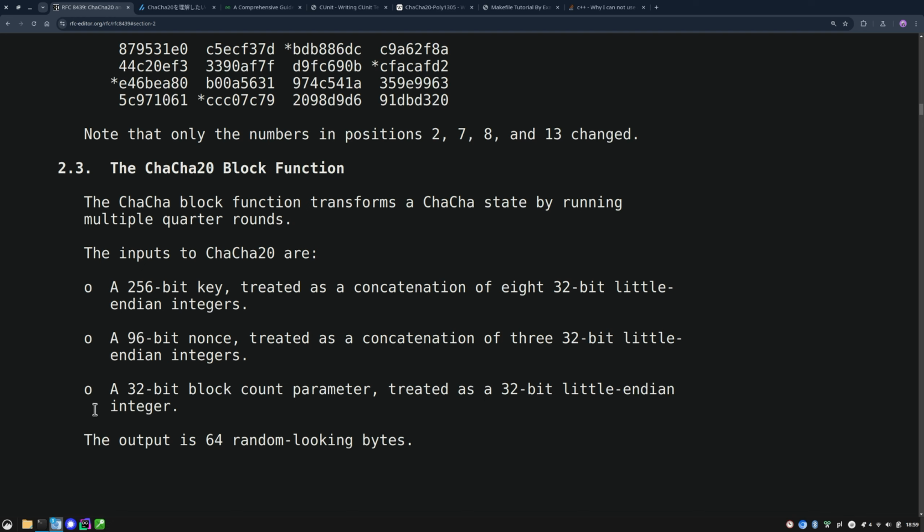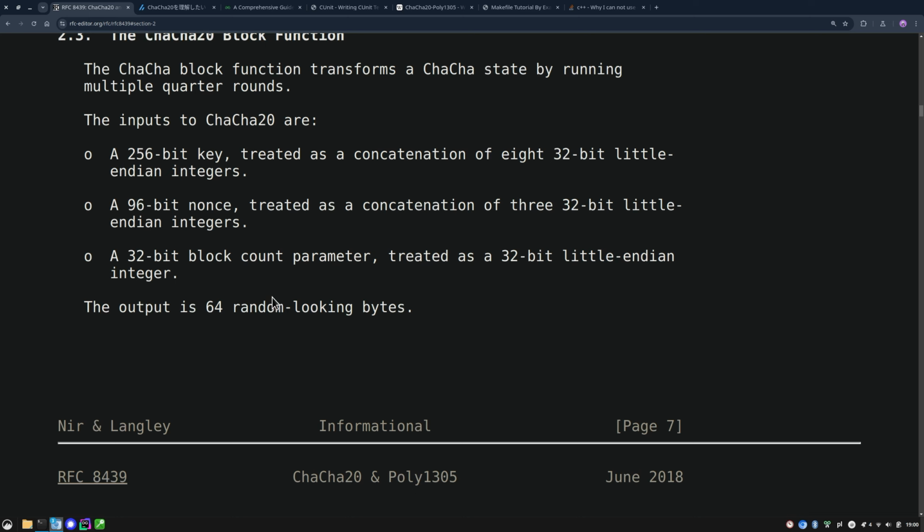because ChaCha20 is a stream cipher, it operates in block mode. This block counter is basically a counter you use as an input in the cryptographic function.